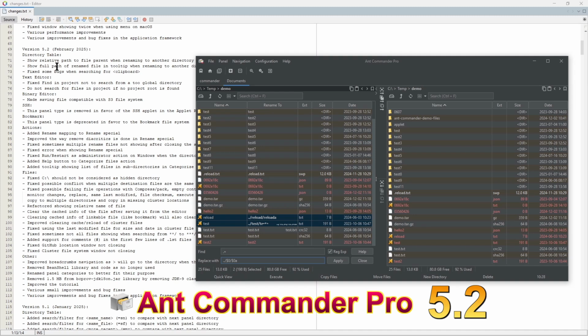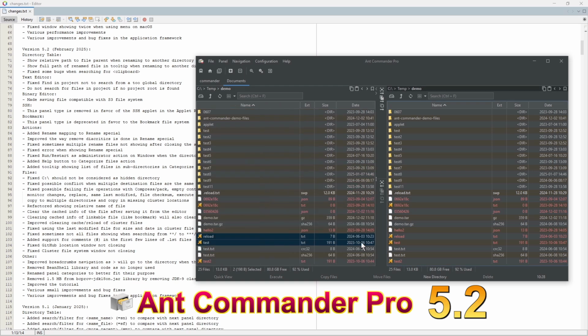So now this is the relative path, and the full path is in the tooltip. Also, sometimes when you were searching for the clipboard, it was not always looking for the clipboard that it should, so this has been fixed.